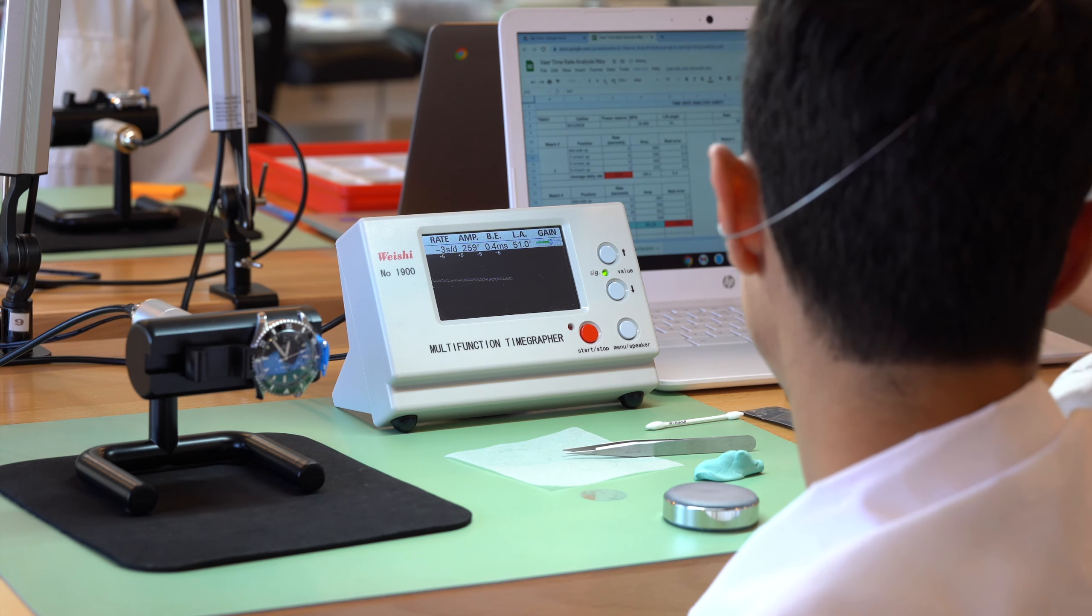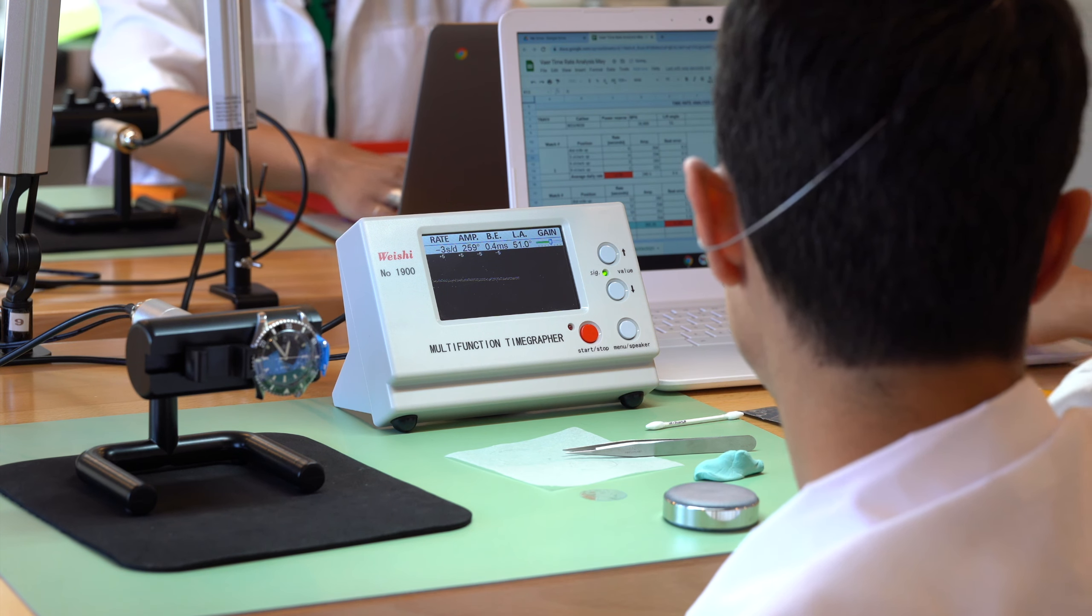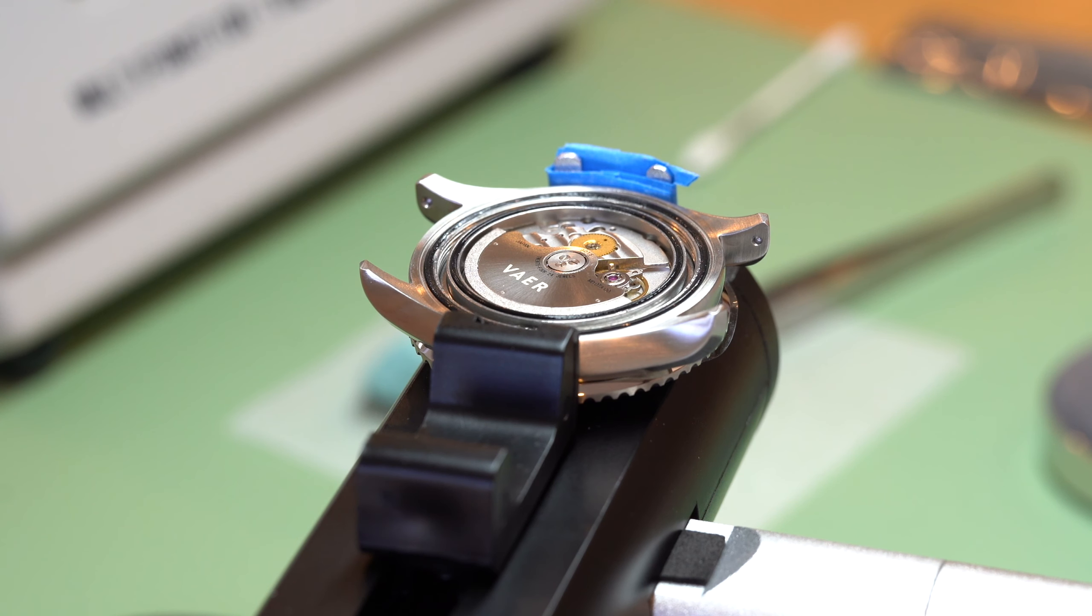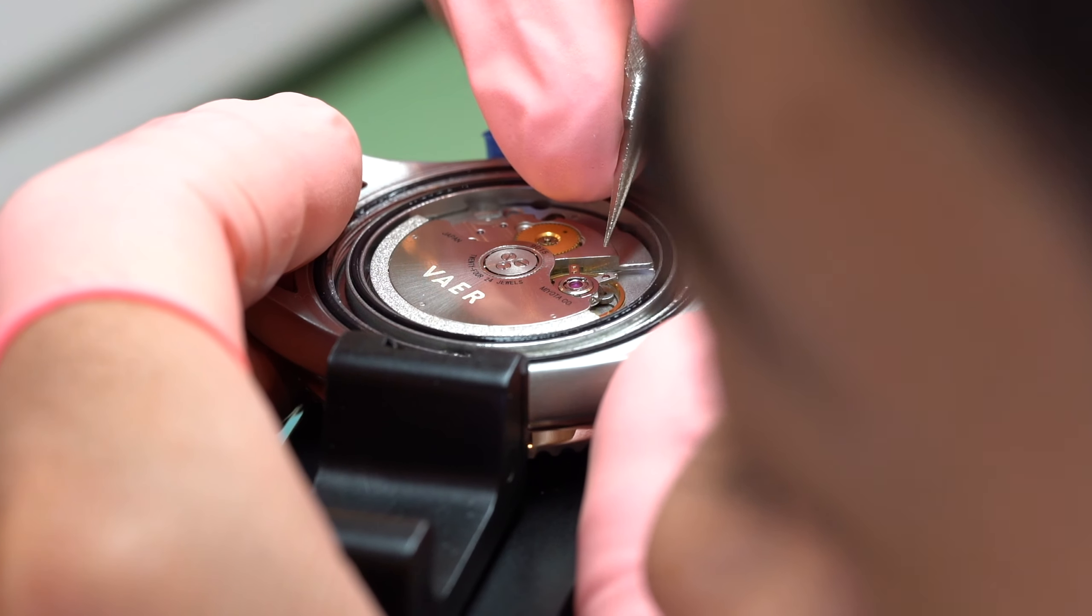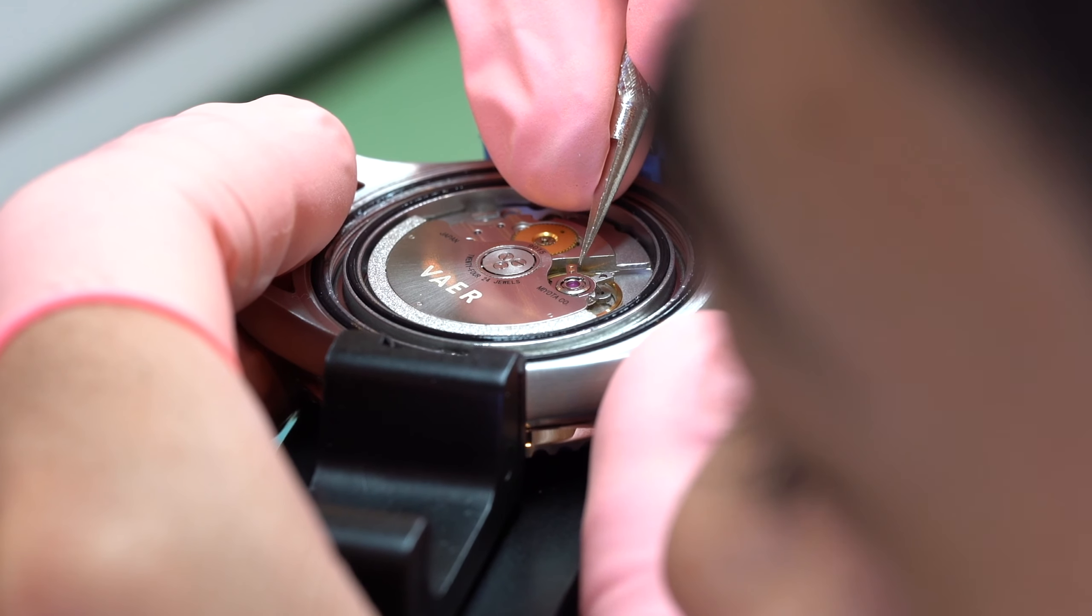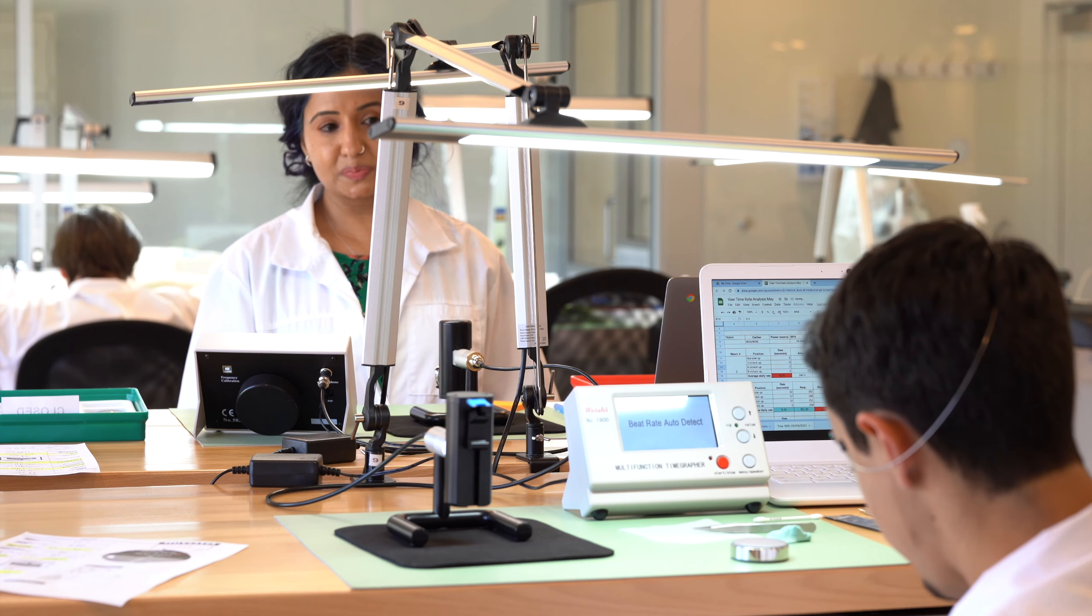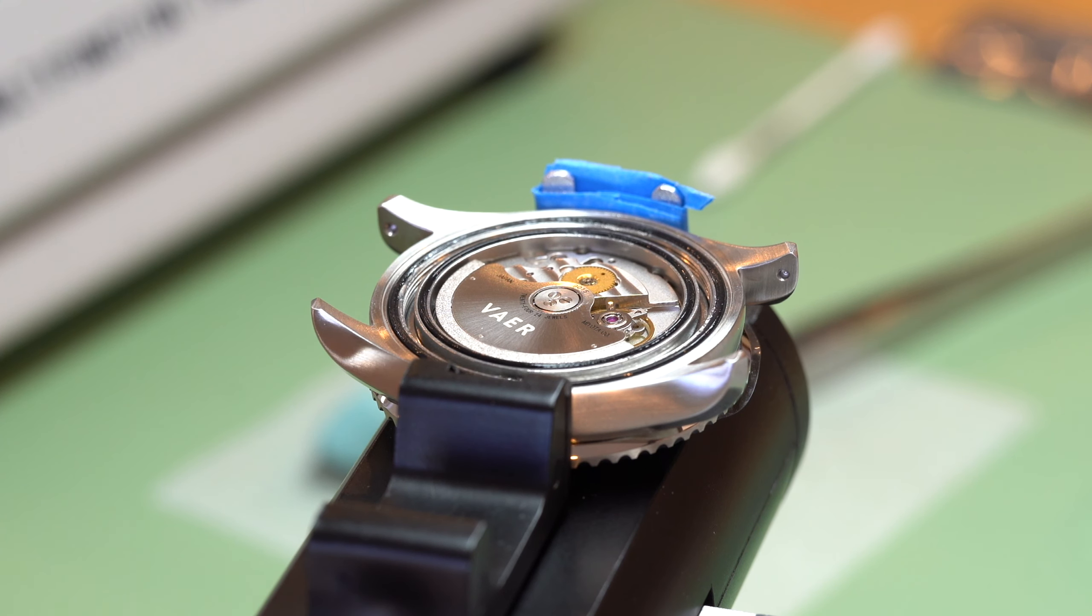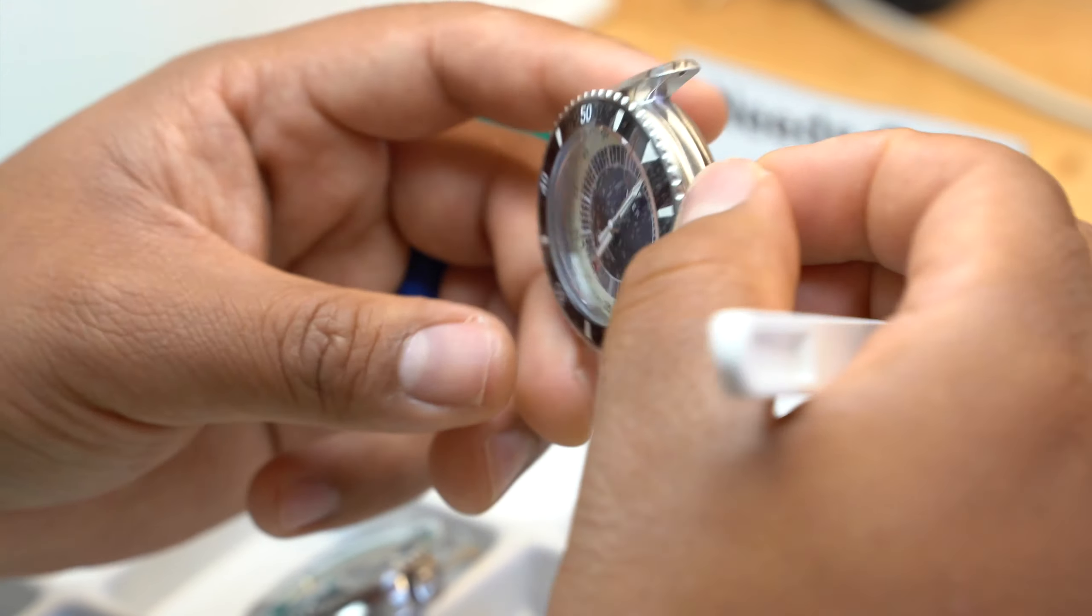Our USA-assembled automatics, like the D5 model shown in this video, are all guaranteed from minus 5 to plus 15 seconds per day. It's important to keep in mind that this is the outer bounds of our regulation standard, and many of our automatic watches achieve and surpass the standards for a COSC grade. While COSC is seen as the gold standard for mechanical accuracy, in many ways it's really just a marketing label for Swiss luxury brands. The certification alone costs hundreds of dollars, which is why almost all value-oriented micro brands opt to handle regulation in-house. That said, a COSC-level Veyr regulation standard is something we may introduce on higher-price models or as an optional additional cost in the future.